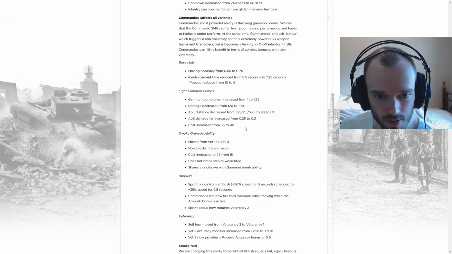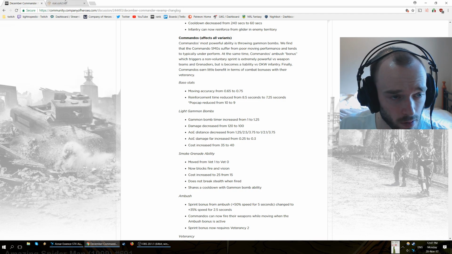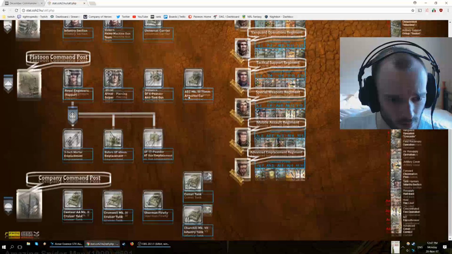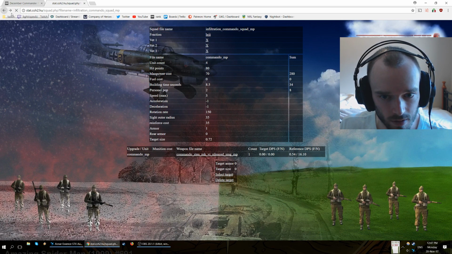Light gamma bombs, so they're increasing the timer by 0.25 of a second. Not a huge change. Oh, I thought the damage on the light gamma bomb was already 100. Was I incorrect on that thought? Oh no, it's not in here.